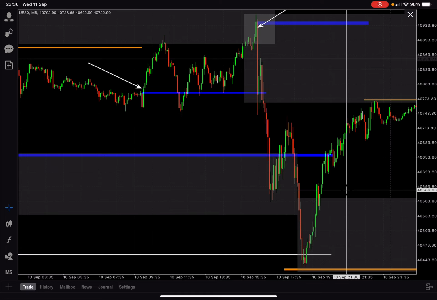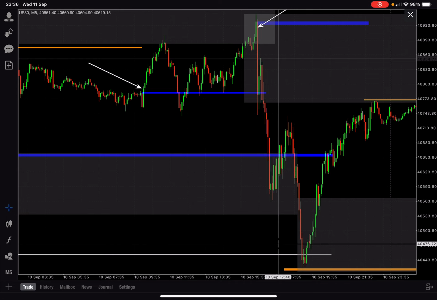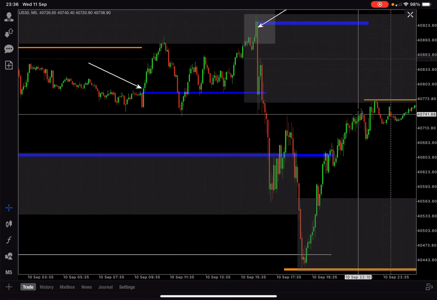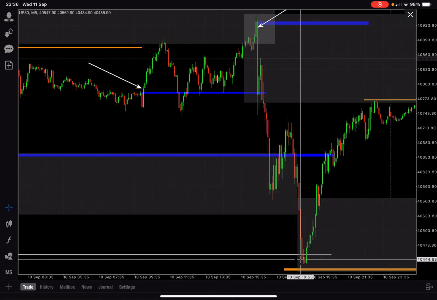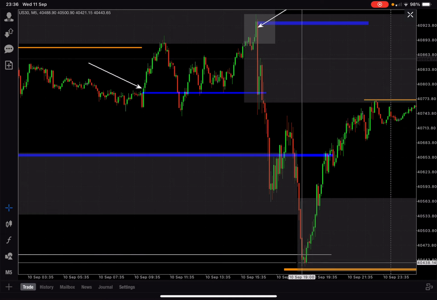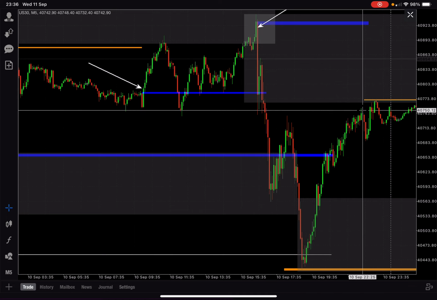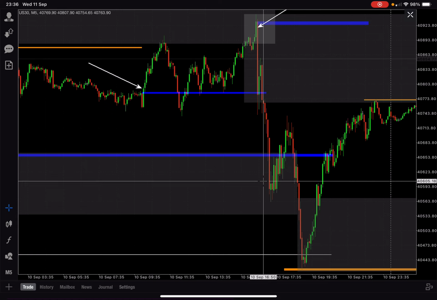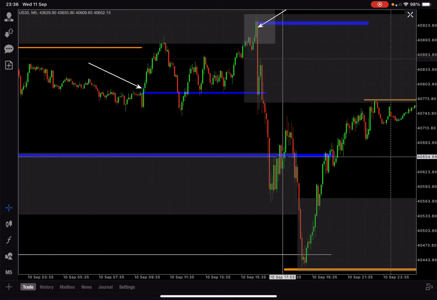You could have also got into the buy here because you're taking liquidity from here, you're retesting the mop, and then you're looking for the bullish move. Did you notice here, a lot of time on the 5 minute, once you start seeing the opposite candles like here, you start to get that reversal, and then it carries on. You don't normally get like this. You'll get a reversal then down, because that's creating liquidity.